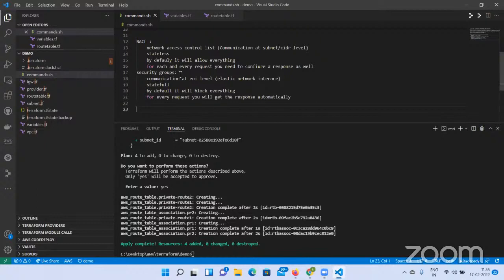I will show you this network component end to end, and then I will show you creating load balancers with auto scaling groups. After that we'll close the Terraform topic. And one more thing: the Terraform backend. Just remind me if I forget to say how we initialize the Terraform backend. I will remember, but if I forget in the flow, just remind me. I will show that as well.